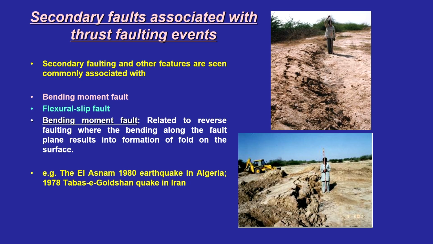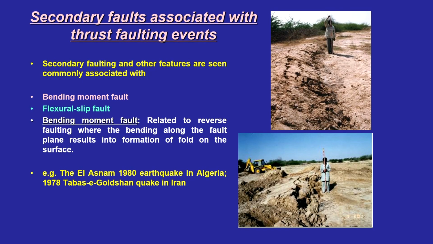Now, there are a few very good examples that we are going to discuss in this part, from the Al Asnam 1980 earthquake in Algeria, and that gave us a complete set of evidence of what different types of deformational features you will come across during the same earthquake. Okay. So, we will see that.